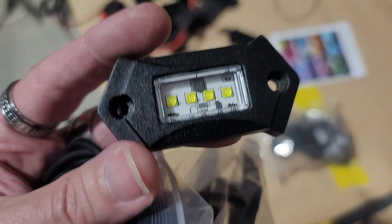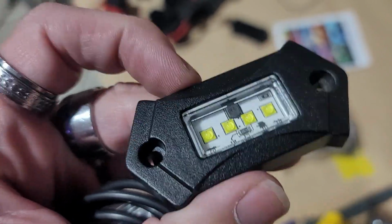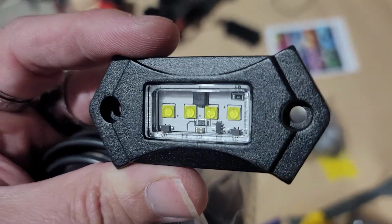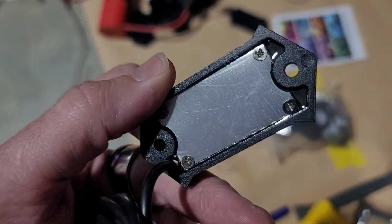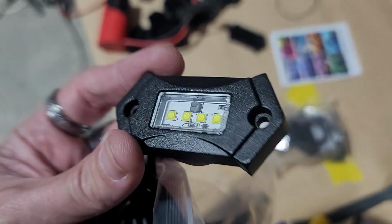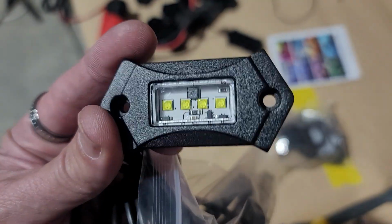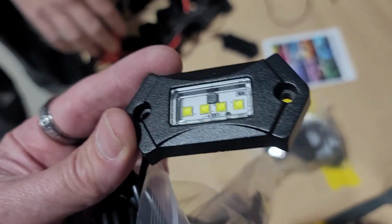These are very nice. They're made out of metal. They're not plastic. The whole thing is like a cast metal. They are very nice and they are very bright. I will give them credit. The quality is really, really good. So I don't have anything bad to say so far about them at all, to be honest with you. So very good quality, very nice product. Hopefully the longevity of them will last. That's the biggest thing with a lot of these products, is you want to make sure that these are going to last once you install them on something.